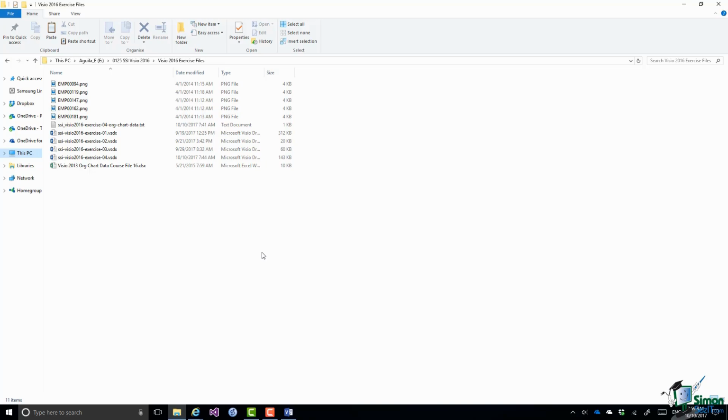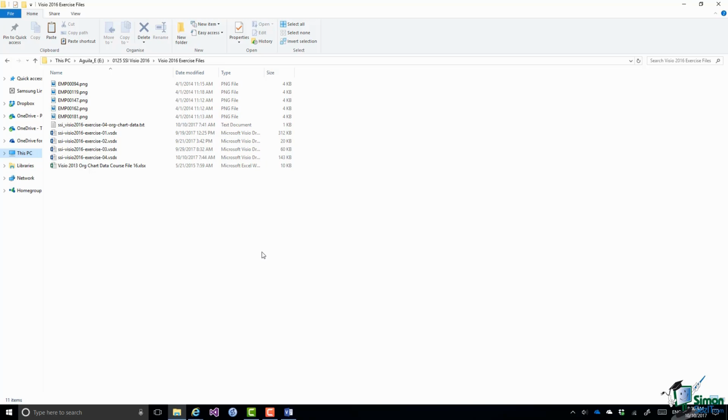And the other thing you need to be aware of in order to make this work is that when you get to the relevant point in the wizard and it asks you which fields you need to show on the org chart, and you say the role and the name, which is fine, it will also ask you which shape data you need to carry over. That's a subsequent page in the wizard. You need to make sure that you include the employee ID, the employee number, in the shape data, otherwise it won't be able to match them.